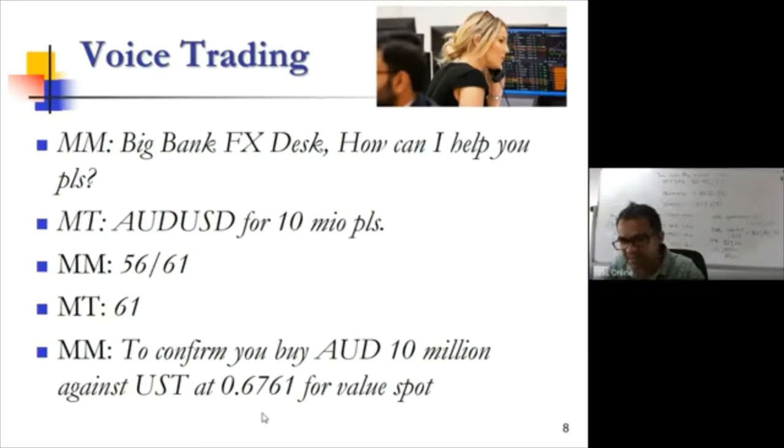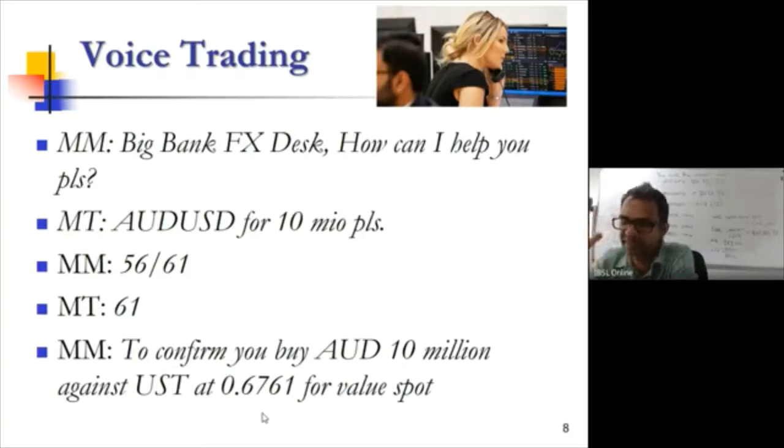Or there may be some instances where the party may quote you a choice price. Whenever you ask for a two-way quote, they may not quote two prices, just one price, say 61, or 61 choice. What does it mean? You can either buy or sell at that price. They don't worry about it. No spread, zero spread. The party will give you a choice price. When you maintain a very good relationship with parties, sometimes that can happen. They don't bother about selling or buying at that rate.